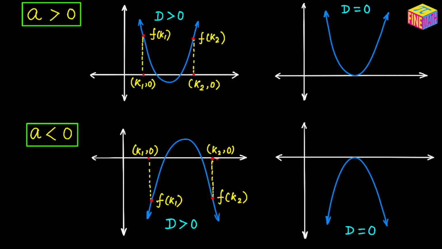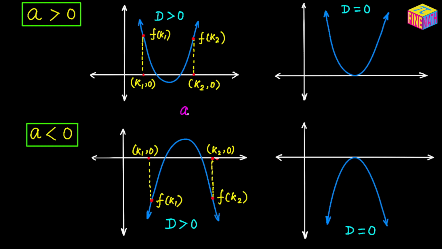So now if you consider this condition, the product of the leading coefficient and the value of the function at that point will always be positive regardless of whether the leading coefficient is positive or negative. If this product is positive, then we can guarantee that the points k sub 1 and k sub 2 will be outside of the parabola. They cannot be inside the parabola, because if they go inside the parabola, then their sign will change. So to guarantee that the 2 points k sub 1 and k sub 2 are outside of the parabola, we have to use this magic condition.